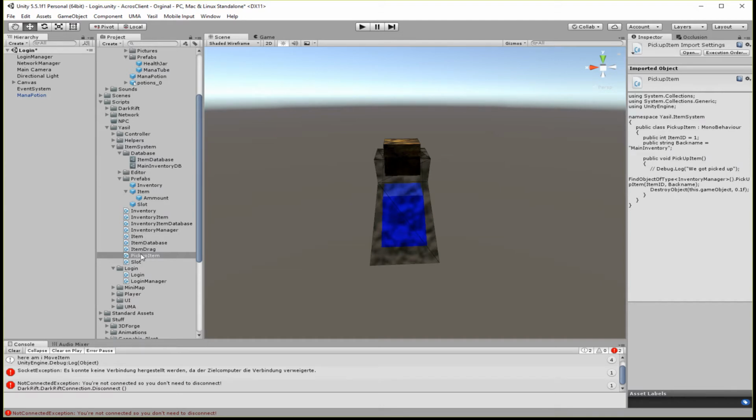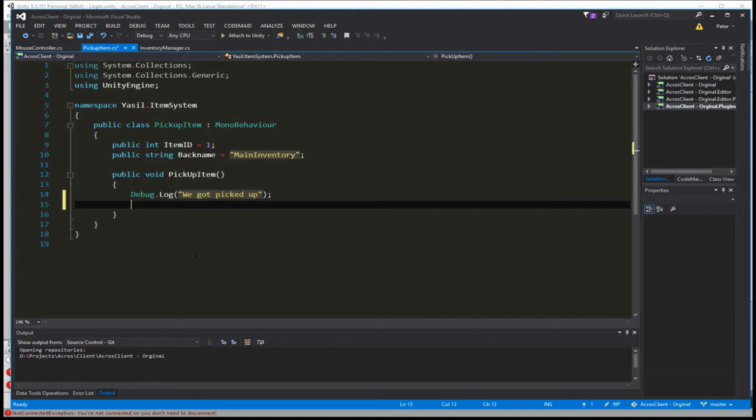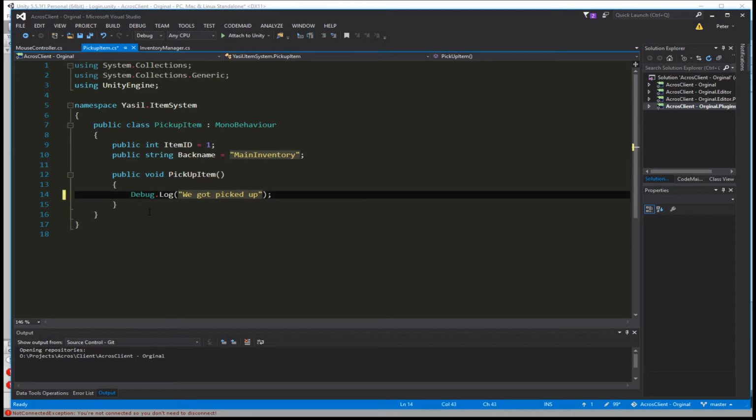So we're gonna edit that, and it's basically real easy. We have it under the namespace Yazil ItemSystem. We're just using UnityEngine, and it's public class PickupItem, and comes from MonoBehaviour. And we store some information from the item for the item in there.